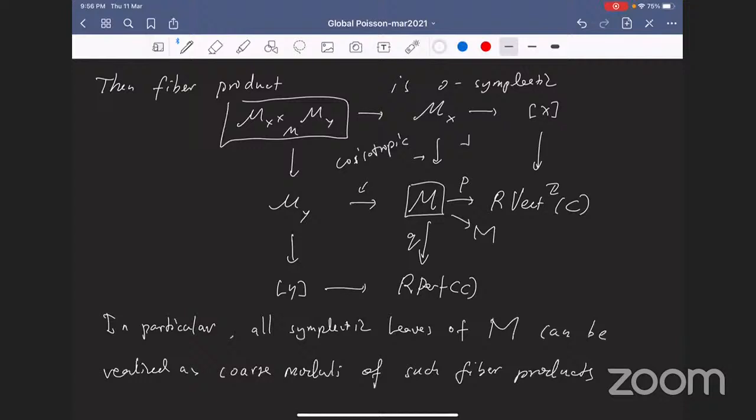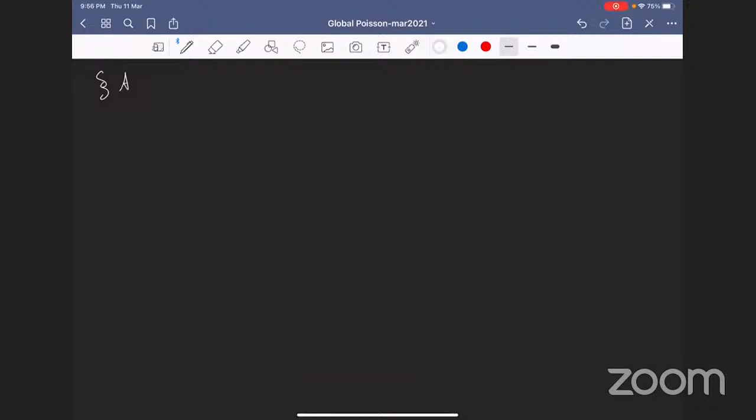Okay, so far this is still abstract theorems. So now let me go back to Q_{n,k}. What is exactly the moduli construction corresponding to Q_{n,k}? This is the third part of today's talk, applications to Q_{n,k}. Note that Q_{n,k} is the classical object in classical Poisson geometry, has nothing to do with derived geometry. But it turns out that classification of symplectic leaves might be most efficiently viewed via the derived geometry.